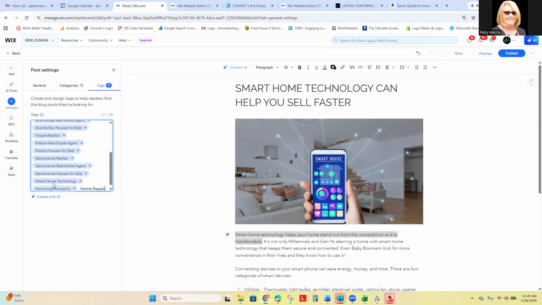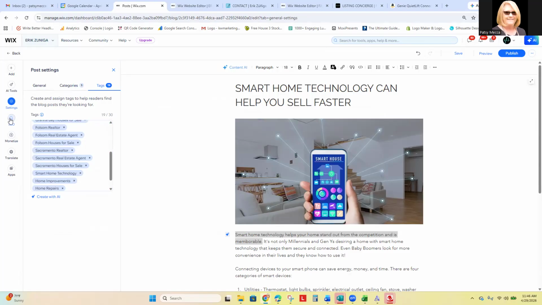Home repairs. Home, sell your home faster. Okay. So that gives us 19. You can go up to 30, which is fine. Do what you want, but that's plenty.